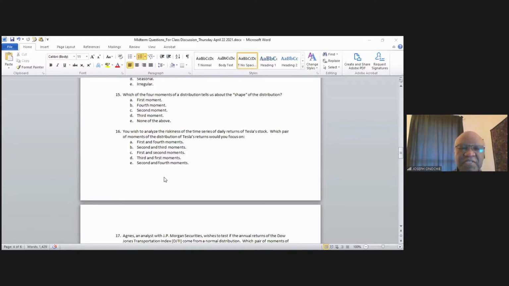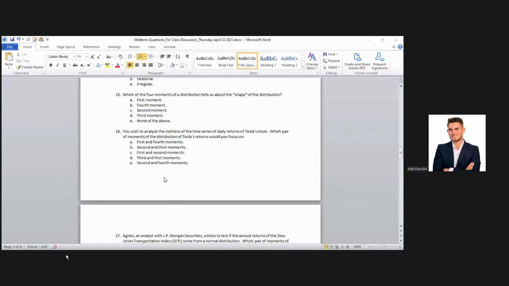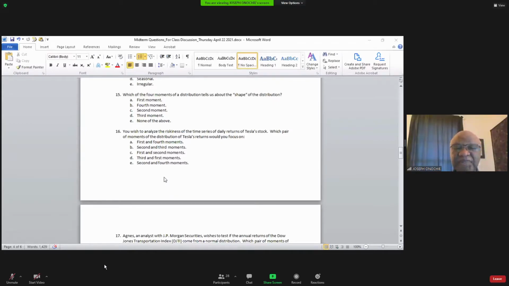Because number 16, most of you will be thinking the second moment. That's why I forced you. I didn't give you only one moment as the answer. That was deliberate. That was a message for me to tell you that there are 2 of them. So think about the 2. So the answer is what for number 16? I personally put second and third. No, it's second and fourth.